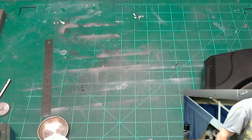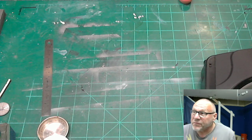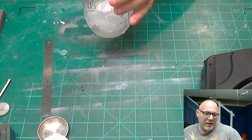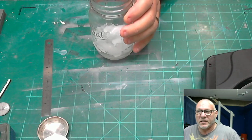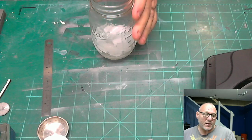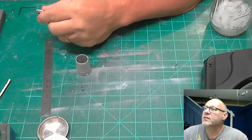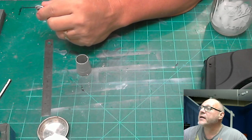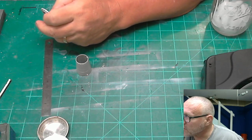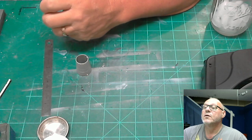I gotta tell you, I ordered that thing from this guy Friday at like 3 or 4 o'clock, Colorado time. And that guy had that thing to the post office either Friday night or Saturday morning. Anyway, he's in California, and I had it Monday. It was in my mailbox Monday, yesterday. So really fast shipping. I don't mind letting people know about people that are good to deal with, so I'm going to do that right now. Let me pull his name up.